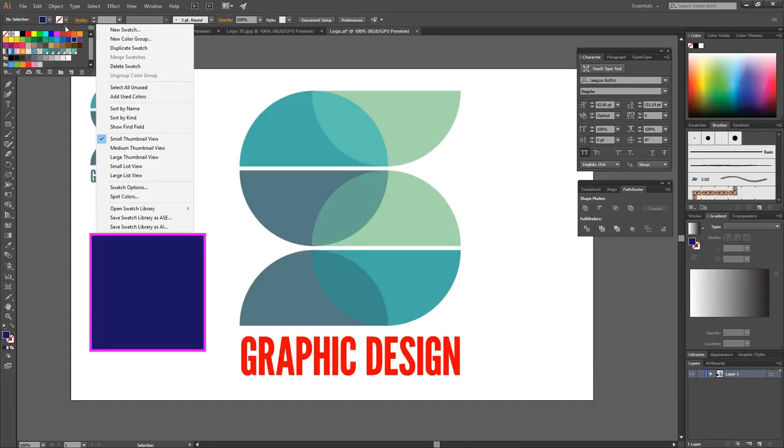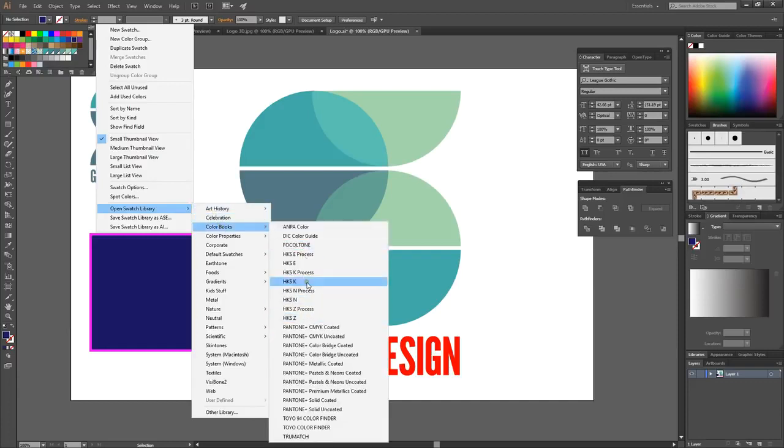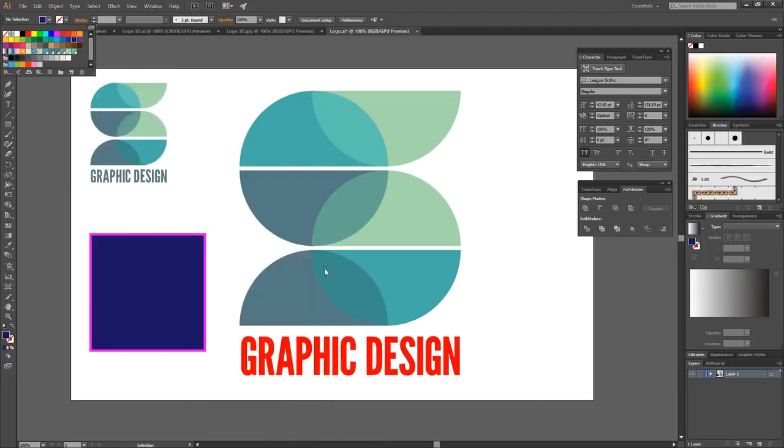So for example, if I open up my colors there and I open up a swatch library, in my color books I do have my Pantone libraries too. So you can see them in there, you can select them. I can select, say, my Pantone CMY coated, and it will then open up my library for me there. My Illustrator has stopped working for a second, it's crashed, but that's where you get them from basically.